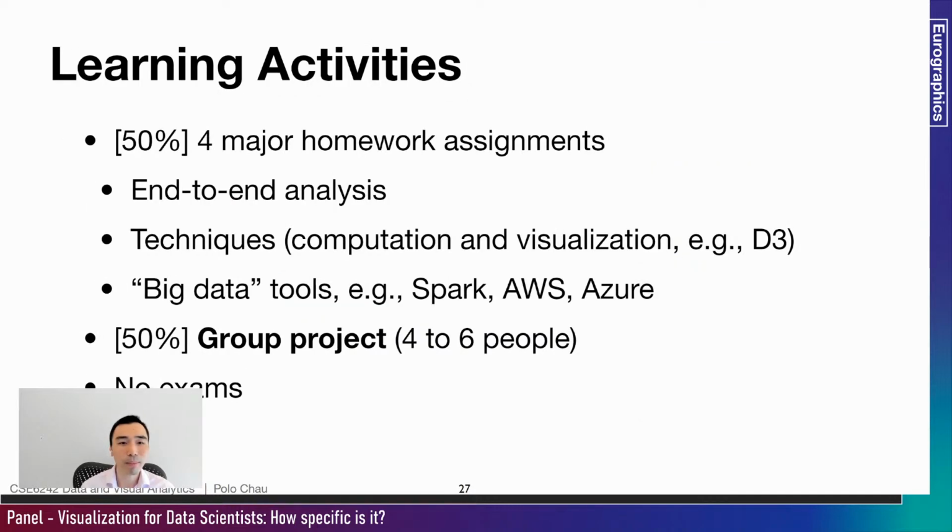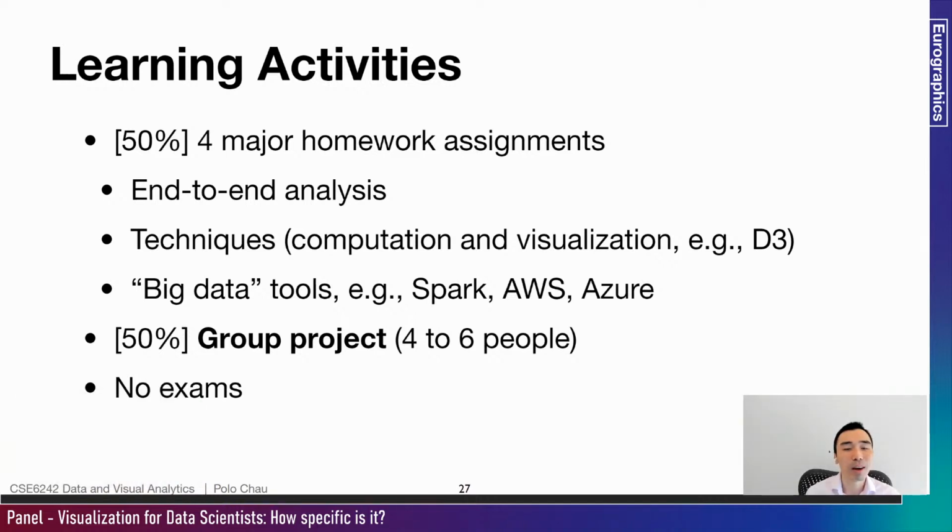And in terms of learning activities, we don't have exams, so students like it a lot. I personally liked it a lot when I was a student. There are 4 major homework assignments. For example, the first one is on end-to-end analysis: how to do data collection and some cleaning, and all the way to visualization. Then some homework is more specific on a topic, like visualization using D3, creating different charts, and critiquing visualization. And there's also one big assignment on big data technologies like Spark and AWS and so on. There's also a main component on doing a group project, so project-based learning, where students work in teams of 4 to 6 and work on a project for about half of the semester.